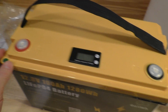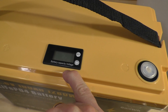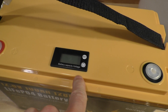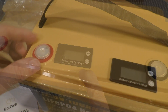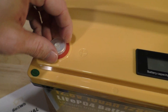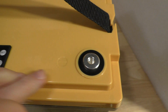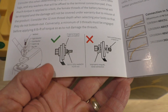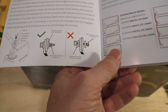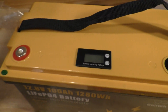This is the battery. You can see right here it actually has an LCD display, which shows the current voltage and current usage. The terminals themselves have little plastic caps on them. We'll get the M8 bolts in here. The instruction manual shows you how to install these bolts with the terminals, so we'll go ahead and follow the instructions for that.